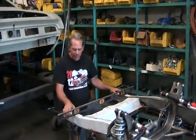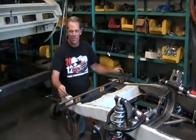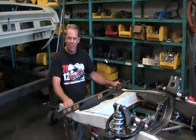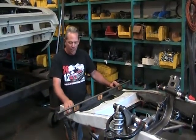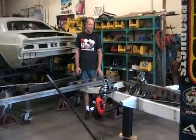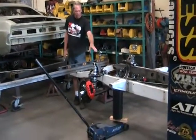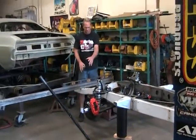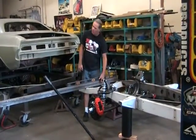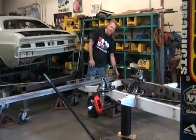We're going to test for twist up in the front, so we had our jack stands placed just in front of the core support crossmember. We're going to remove one stand — it doesn't matter which side, driver or passenger — then clamp a bar across the top. We're going to use a 10-foot bar for leverage, weight the bar, and see how much it drops in both angle and inches at the end of the bar. We've taken out the jack stand under this corner and are holding the chassis up with a jack, since the weight of the suspension and brakes would cause it to sink. Our 10-foot piece of material is two-by-three stock, flushed up with the outside edge of the frame.